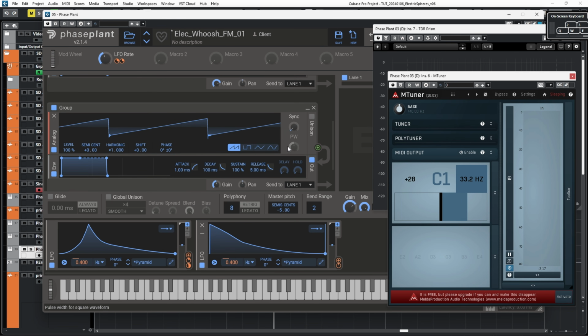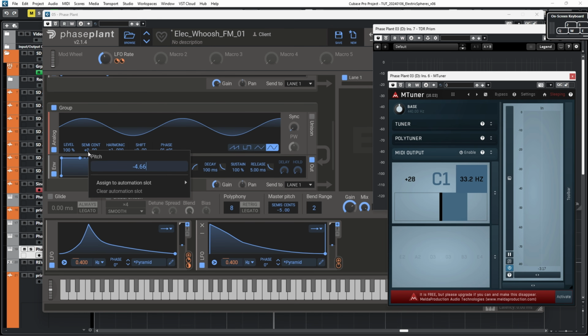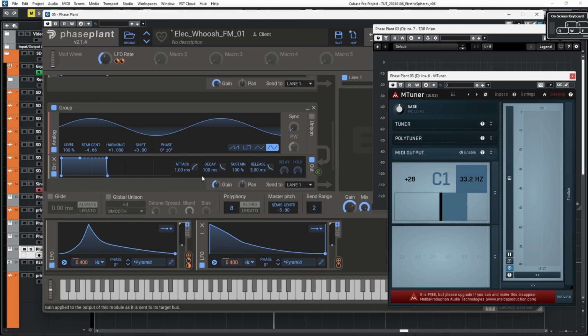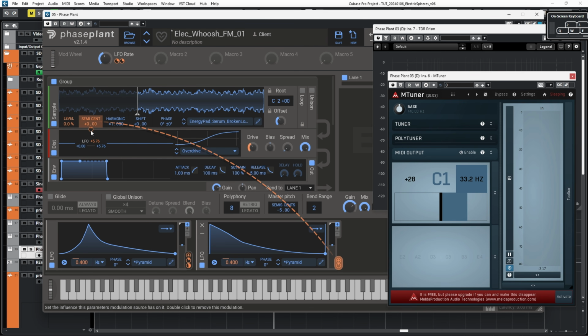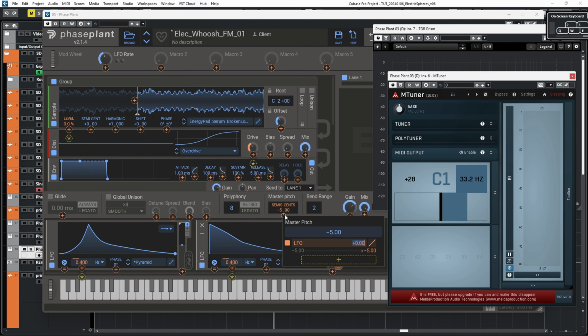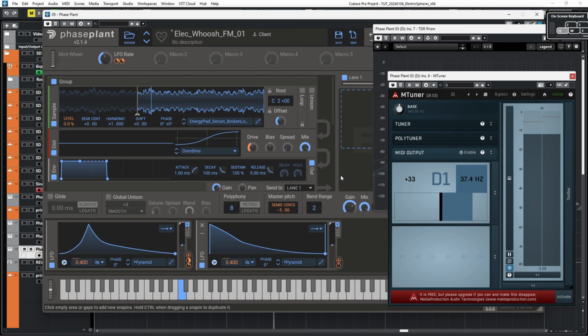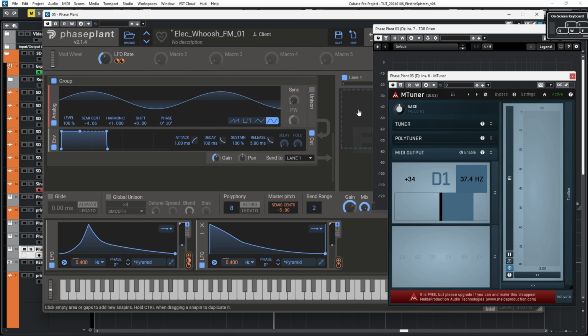And then we can create an oscillator and same, so minus 4.66. And so we're modulating how much? All right. All right, and then we can disable that one.